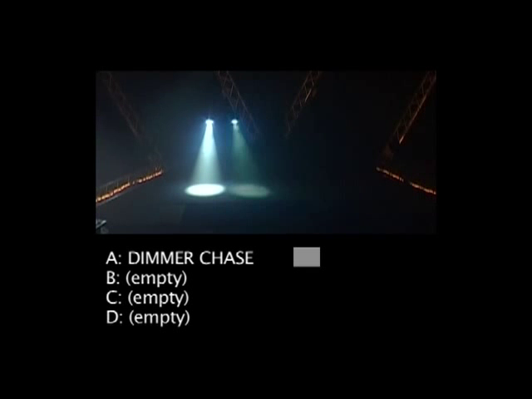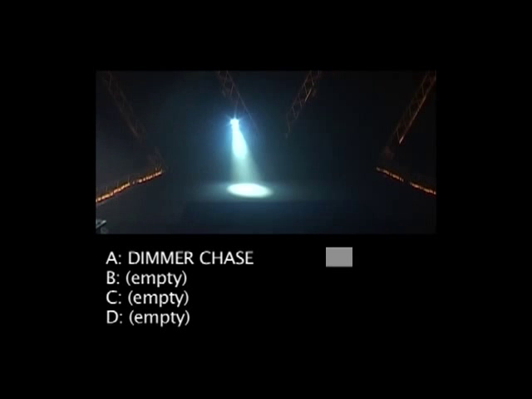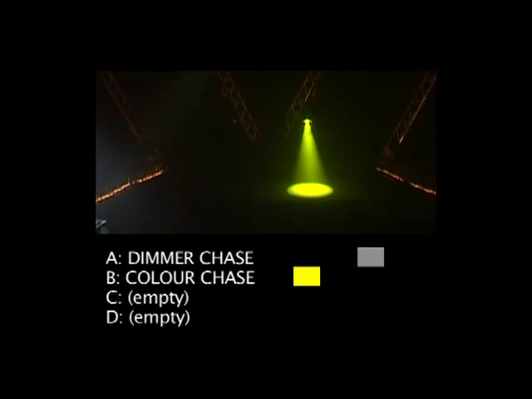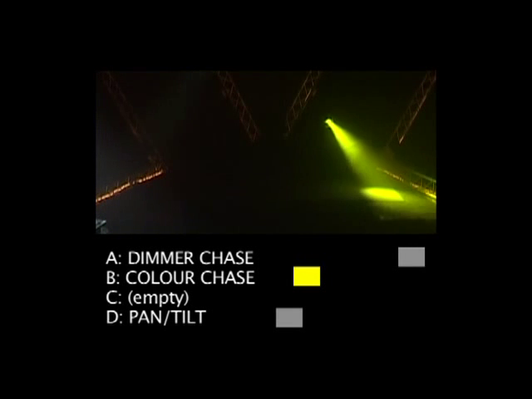Now you will see how to program a small queue consisting of 3 sequences. We are doing this example on 4 MX10s. In slot A of our queue, we will put a 4-step dimmer chase. The moving square indicates the current step in the sequence. Then we will program a 3-step color chase in slot B, and finally a 2-step pan and tilt sequence in slot D.